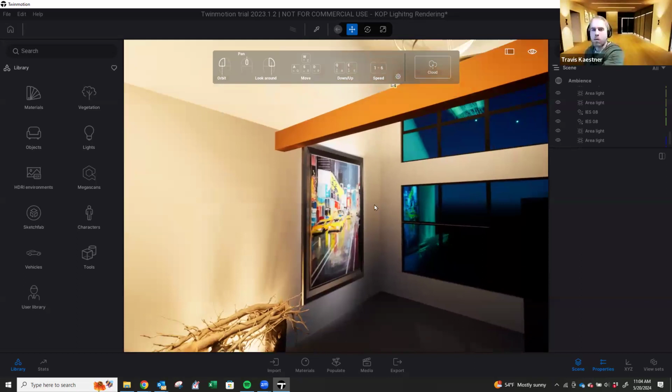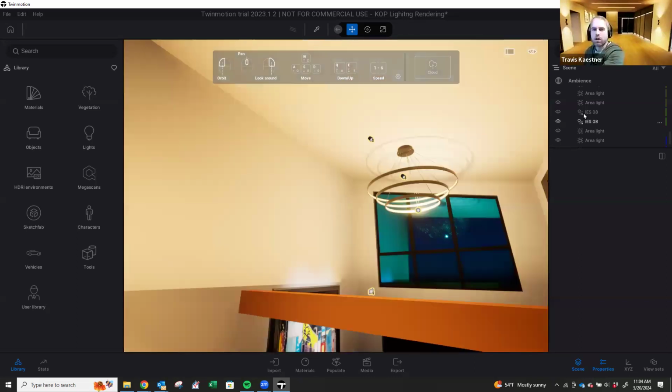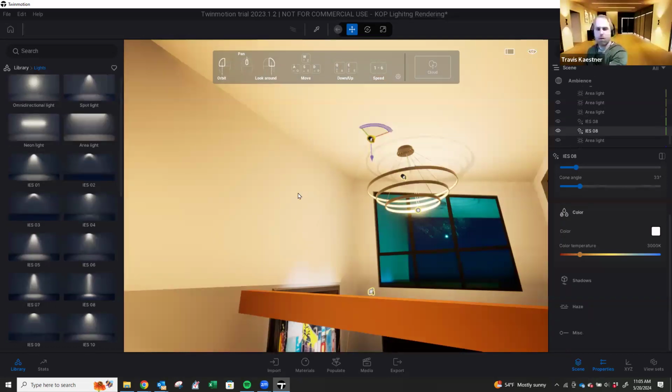Well, I'll show you right here. So let's see. This light, I just took a basic light. It was ISO 8, so I took this one and put it in here. And that's what it typically looks like. That's the pattern that it does. You can see looking at this, if I put it up there, well, it's a little different. It's the spots, because I adjusted it.